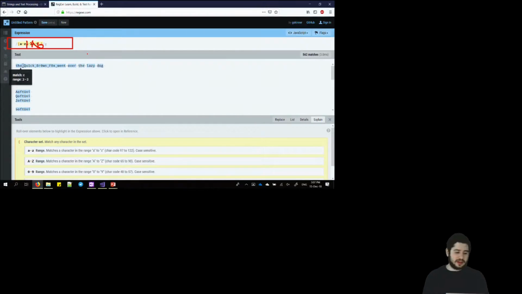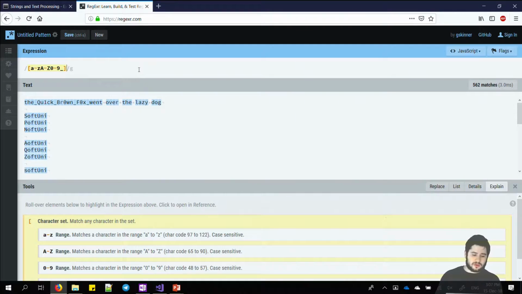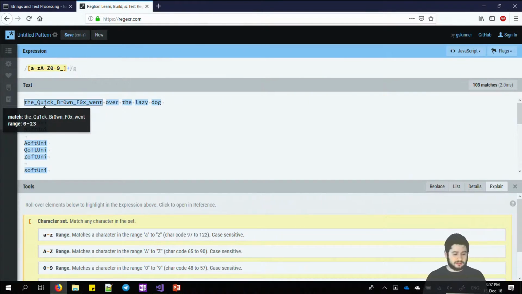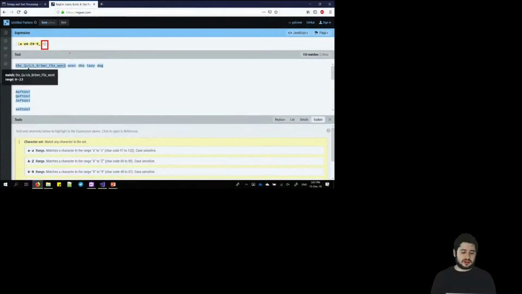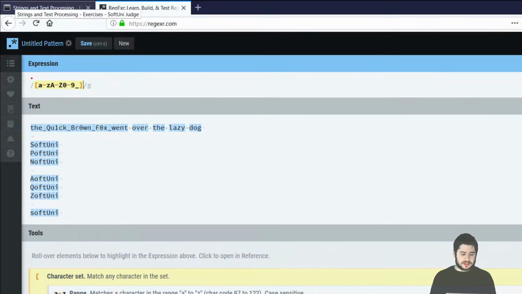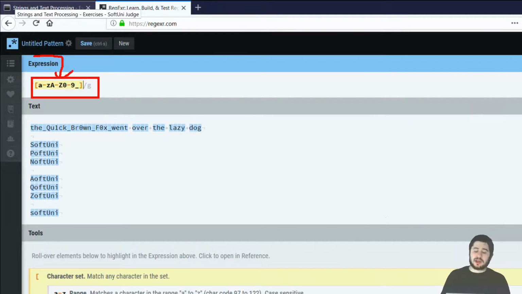And there's a simplification for it. And by the way, this only matches a single character. In order to match a whole word, you have to add the plus sign. We'll explain this plus later, but for now, understand that if I write it just like that without the plus, it matches individual characters. I'm saying I want to match any character of this range, but I want to match only one character, which means that I'll match T, H, E, underscore, Q, U, 1, on and on and on until the end individually.